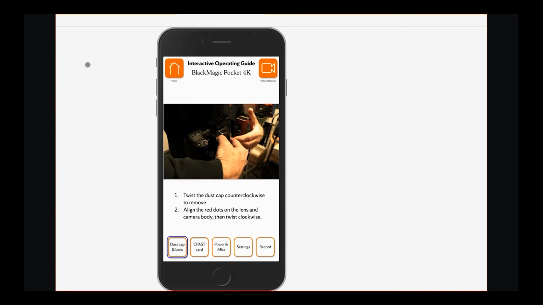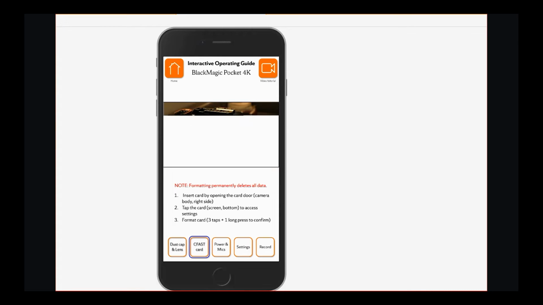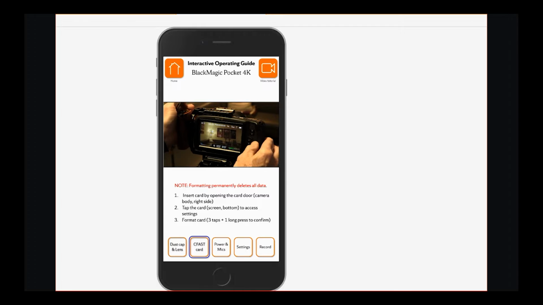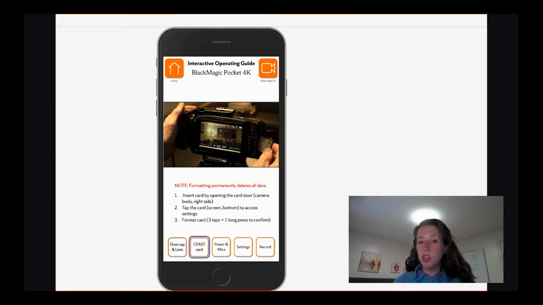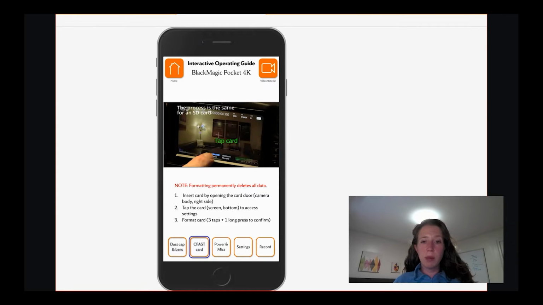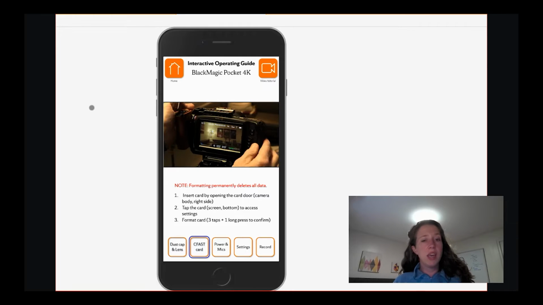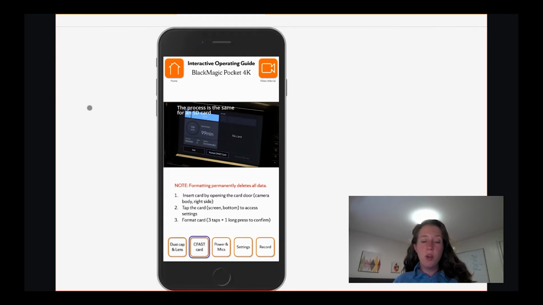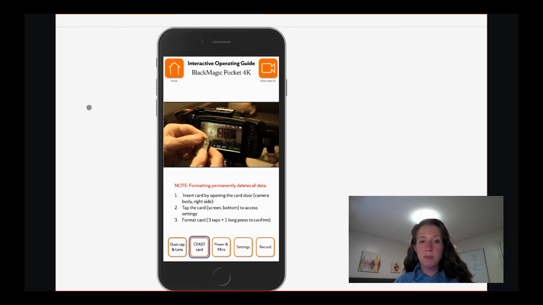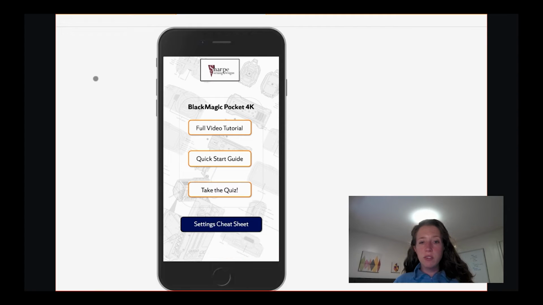They can also access a quick start guide that features GIFs instead of video. This allows them to quickly refresh on the steps of how to get the cameras up and running without tons of text, because the multimedia really speaks for itself in those ways. And it also allows the videographers to do this in a really subtle way while other things are going on on location. For instance, while a news anchor or an on-scene reporter is prepping for their lines. And then finally, it houses a quiz.